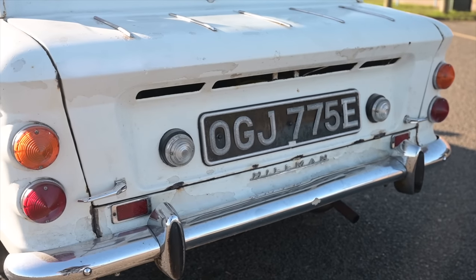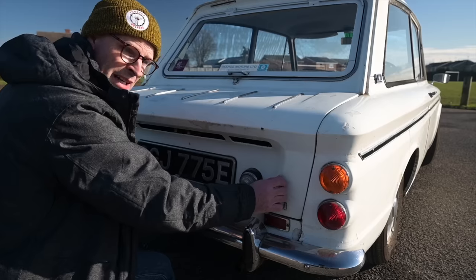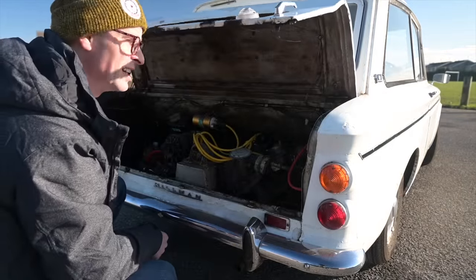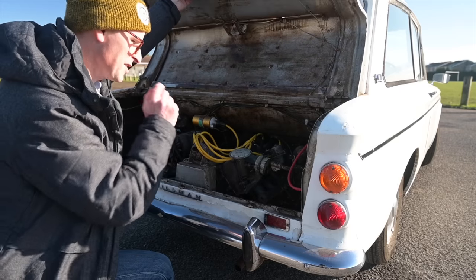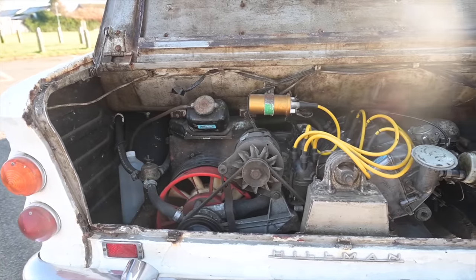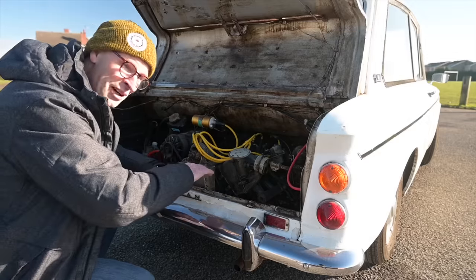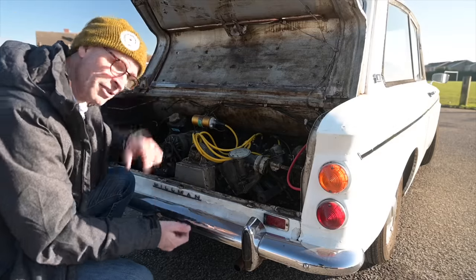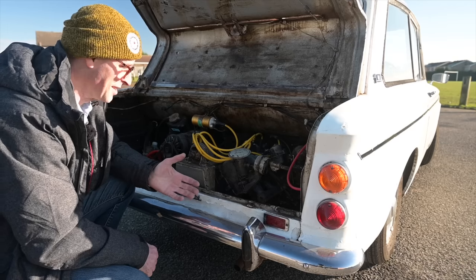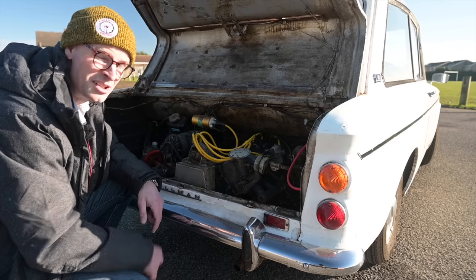Now, while the front of the car was devoid of much stuff, the back end is far more interesting, including a couple of notable firsts for mass-produced British cars. First mass-produced British rear engine car, and first mass-produced British all-aluminium engine, aluminium head and aluminium block, which is amazing. Well, it did cause a few problems later on. So this engine, which you'll notice is actually canted over at 45 degrees to give a lower deck lid height and a lower centre of gravity, is actually based on the Coventry Climax FWMA fire pump engine or motor. So this is a car powered by a fire engine pump. Not even the engine, just the pump.